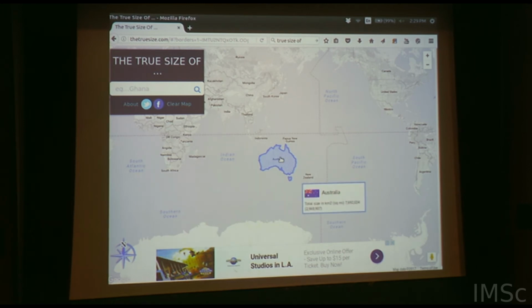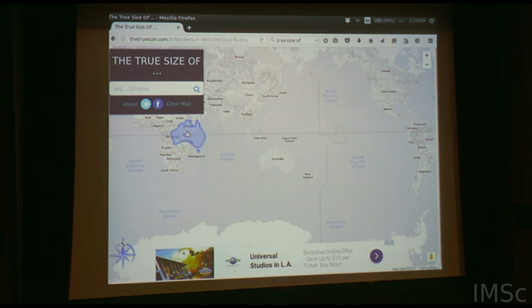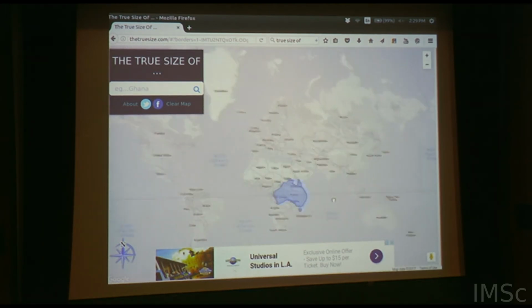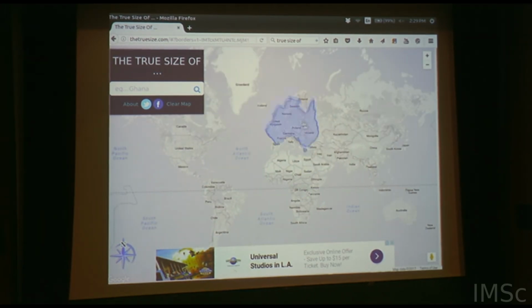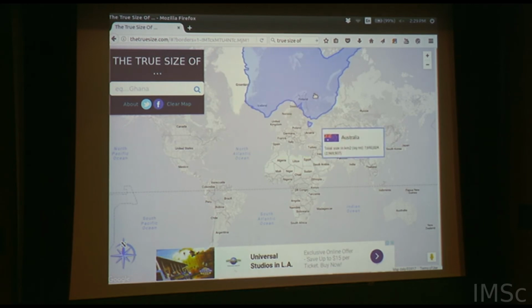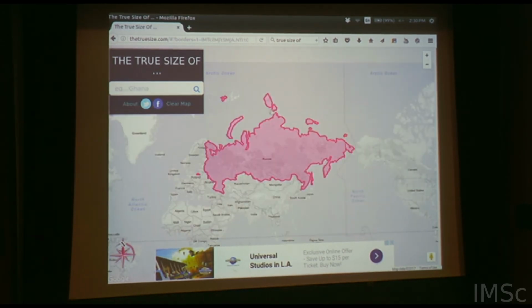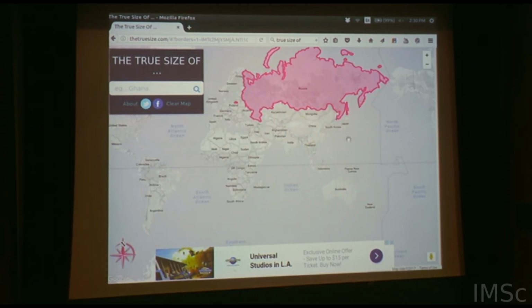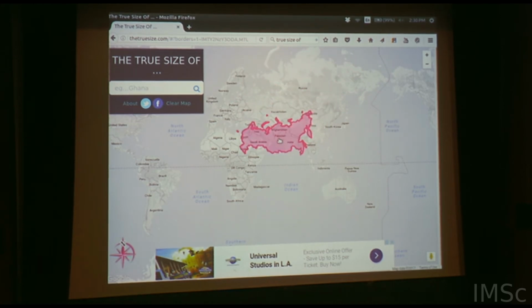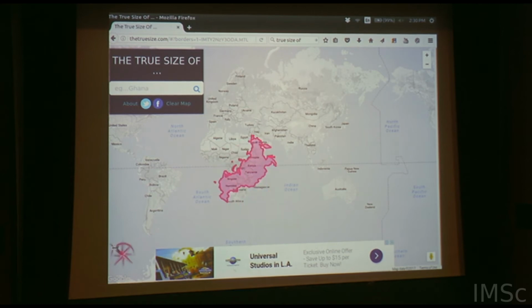So you can take Australia, and Australia is actually not so far from the equator, so it only shrinks a little bit when we move it up, for example, into Africa. But if we were to move it all the way up into Greenland's territory, we see that it becomes absolutely enormous. Similarly, you can see how drastically Russia shrinks as we move it down towards the equator, which is why we're able to actually fit it inside of Africa.